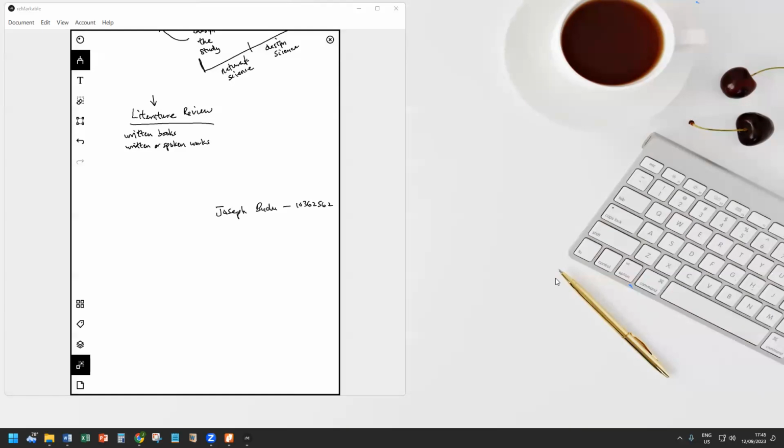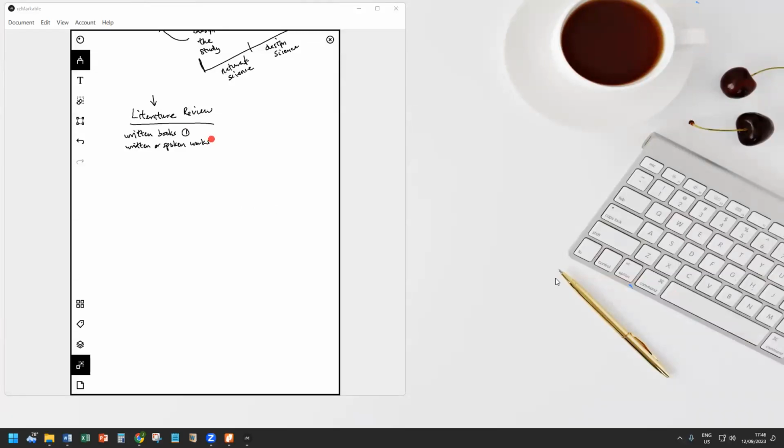Okay, so any other thing that you think is literature, or what do you think literature is? Maybe in the context of research. So in the context of research, when you say literature, books are part, yes.